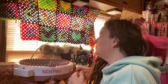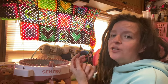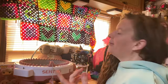Just because lots of people know Pure Romance, and they know the shaving cream, and they know the Basic Instinct, which is the one that has the pheromones in it. That stuff is phenomenal. It has pheromones, so it naturally brings out your pheromones, and it's a roll-on, and you roll it on your wrist. So let's get right here. Basic Instinct, and you roll it on your wrist or behind your ears or inside your ankles, wherever you want. It brings out your natural pheromones, and it is insane how differently it makes everyone smell. But everyone smells so good. It just brings out your, hey, how are you, and stuff.